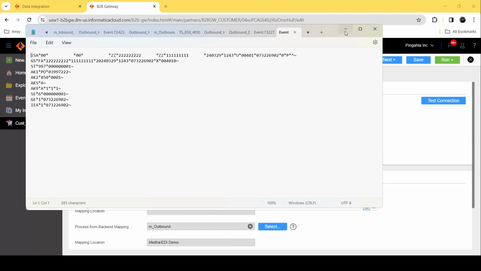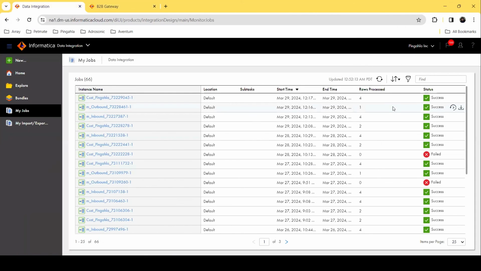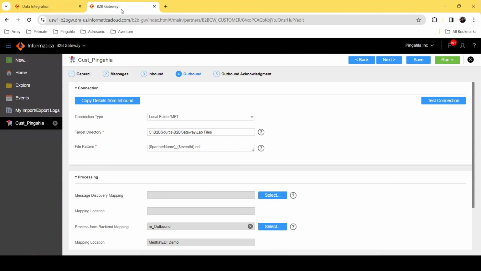Now let's check the status of the outbound flow. Here we can see that the outbound mapping has been triggered, which has basically converted TXT to XML. After that, the custom mapping has been triggered, which has converted the XML to EDI. Let's check the target EDI file, which has been created at the following location.